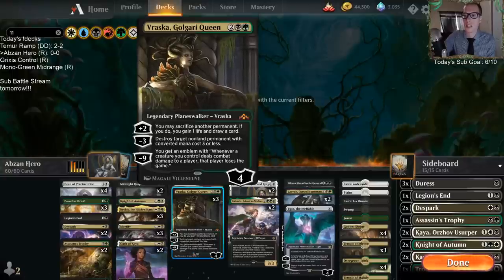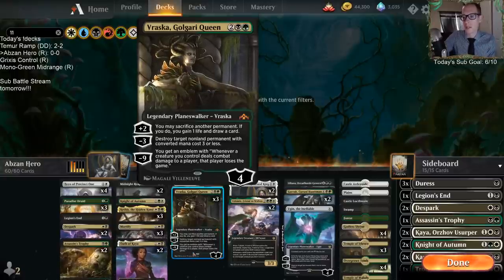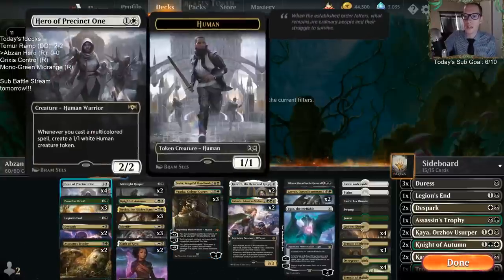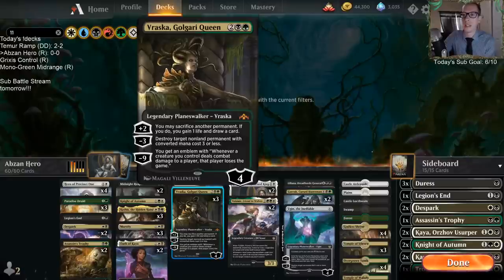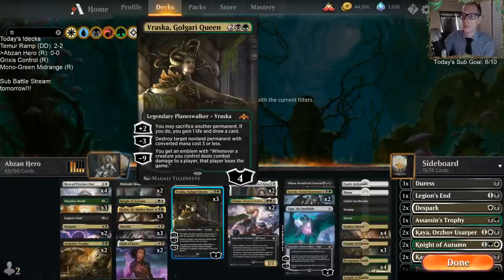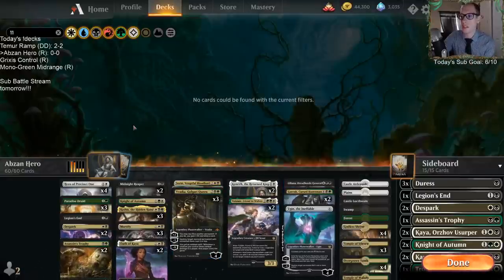And this deck does a great job of utilizing not only that -3, but the +2 also. Because Hero of Precinct 1 gives you extra tokens, you can sacrifice those extra tokens to Vraska to draw cards as well. If you have a Liliana in play, you get to draw two cards.